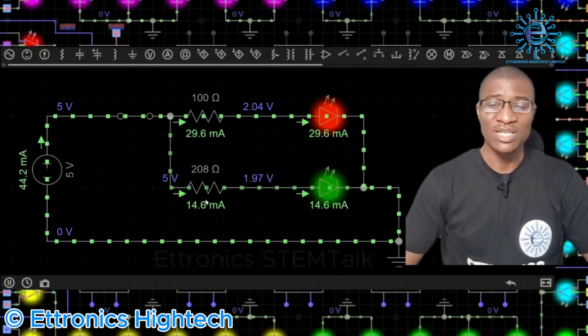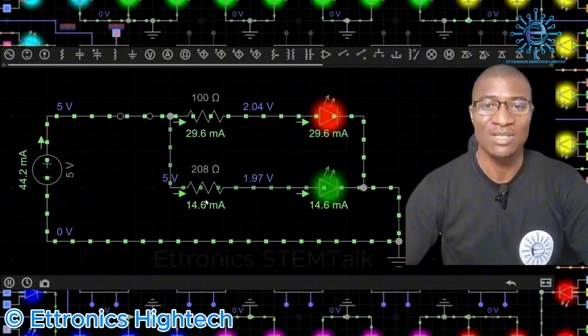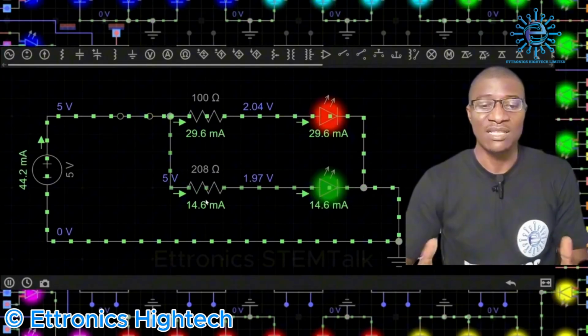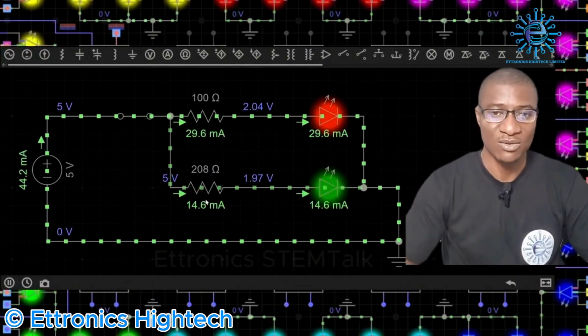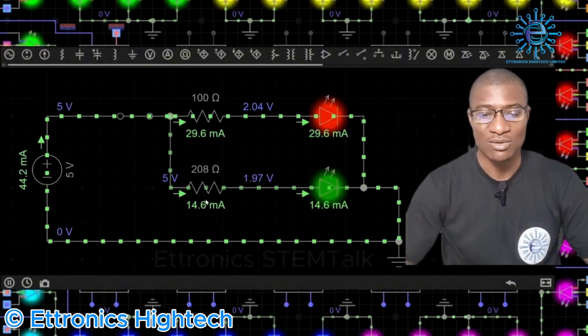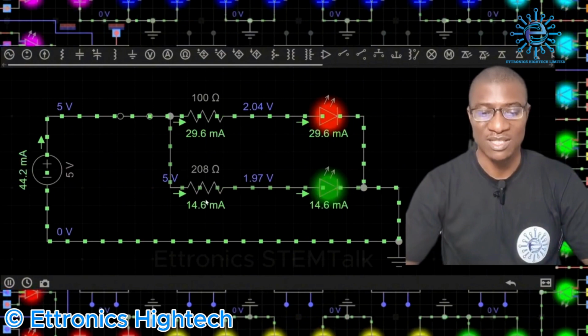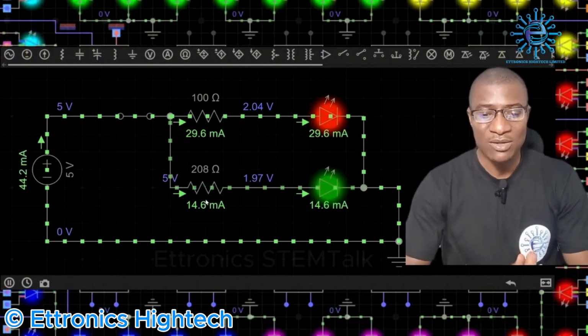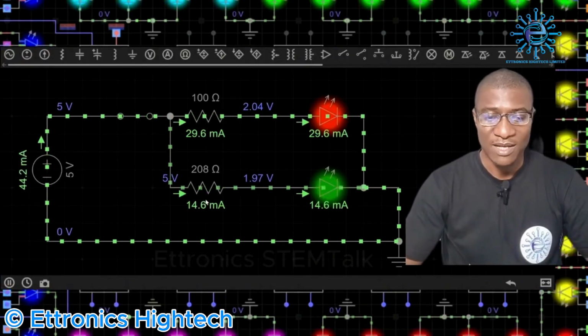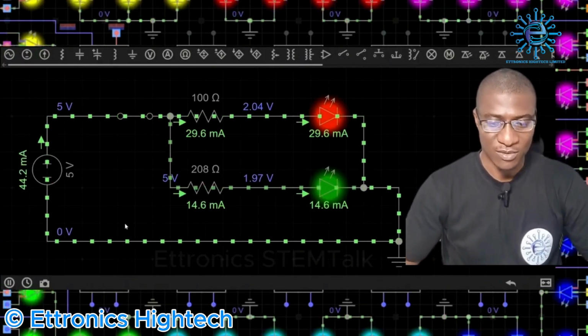So these are things you need to understand about the manipulation of electron flow. These are things you need to understand about current flow in a circuit, and they will equip you with the appropriate knowledge and skill to carry out your circuit design. Now, we've talked about understanding current flow in a circuit. Now, let's talk about the components.